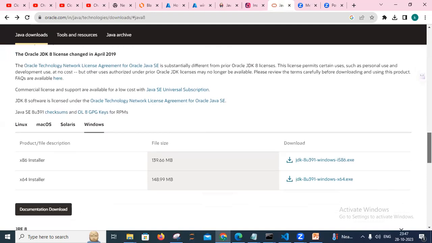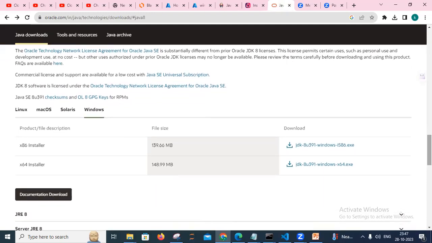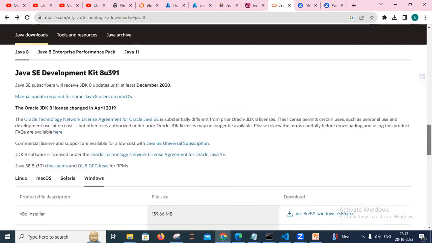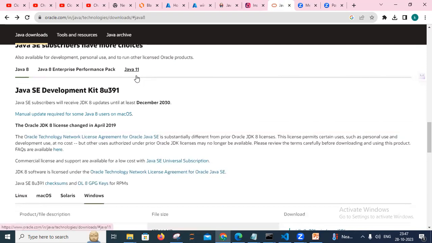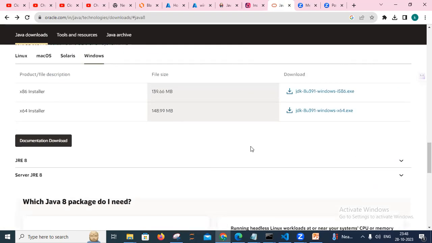First you can download the installer, and then you can go and install that JDK 8, or in my case I already have JDK 8 configured, or you can go for Java 11 or Java 8 Enterprise Pack, any one of them. So just click over there, the x86 installer.